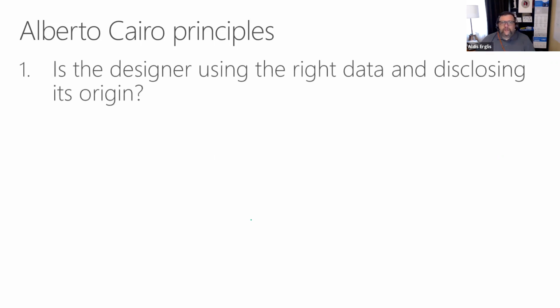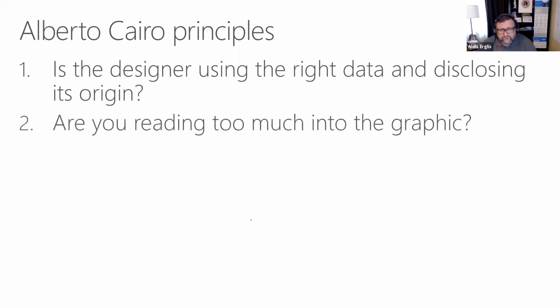And Alberto Cairo, in his presentation, which I showed on the second or third slide, also introduces some principles, and he asked in this presentation to spread these principles as much as possible to everyone. And here are these principles briefly. Actually, what you need to ask and how you need to challenge any data and information. First, are we using the right data and showing the origin, so that we could find or understand the source?